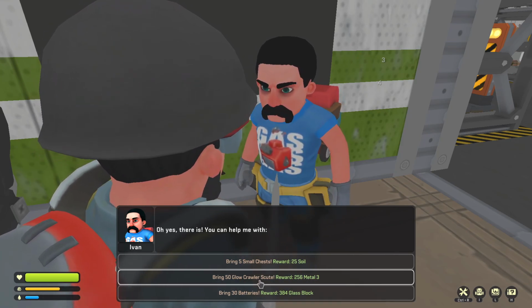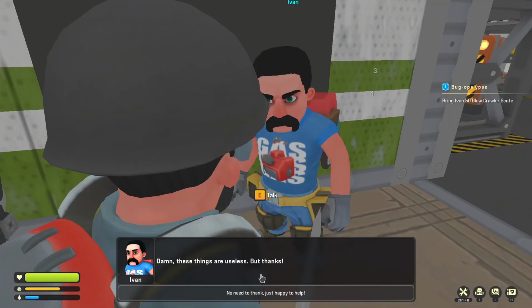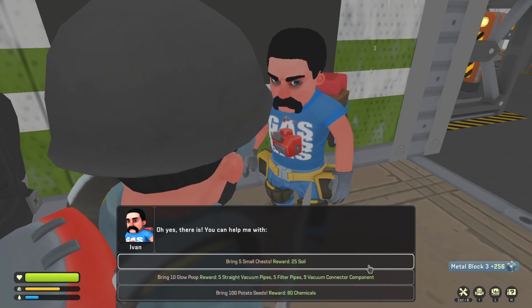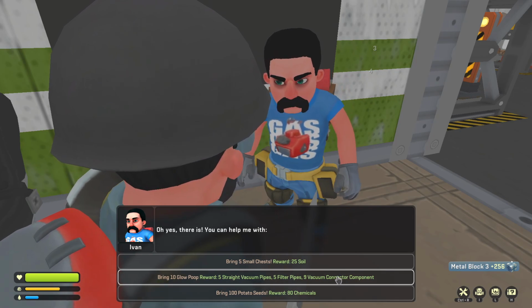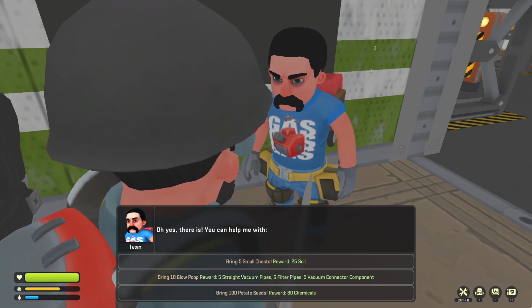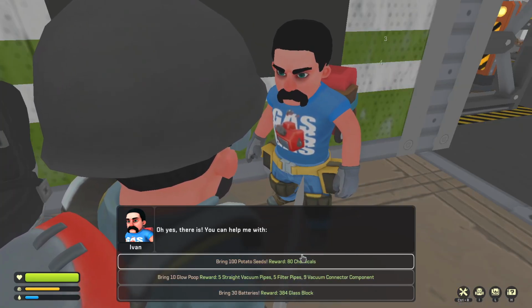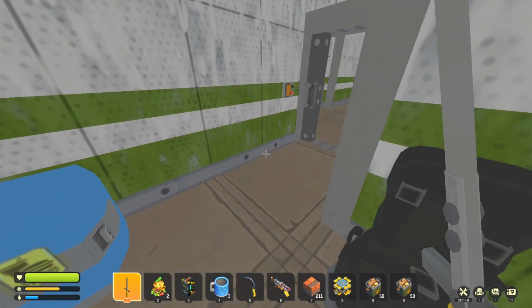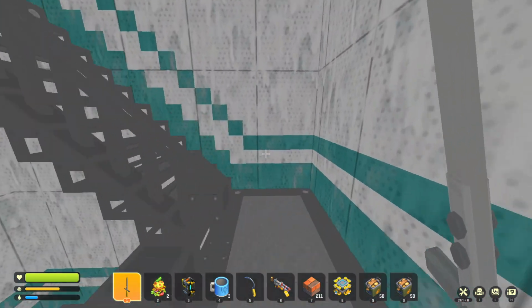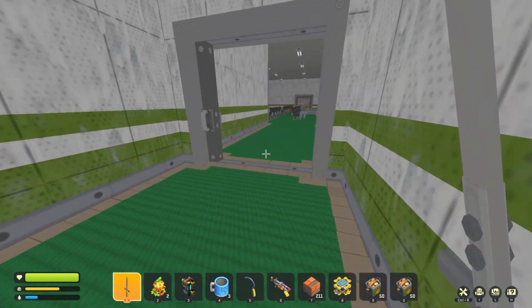Oh, hey. He is the one with glow crawler scoots. No need to thank me. Okay. Glow crawler. Or glow poop. Potatoes. Just gonna. I think I got all of them. I think he only has 4 quests left. I'm so tired, I'm sorry. I started this episode pretty late, and yeah.